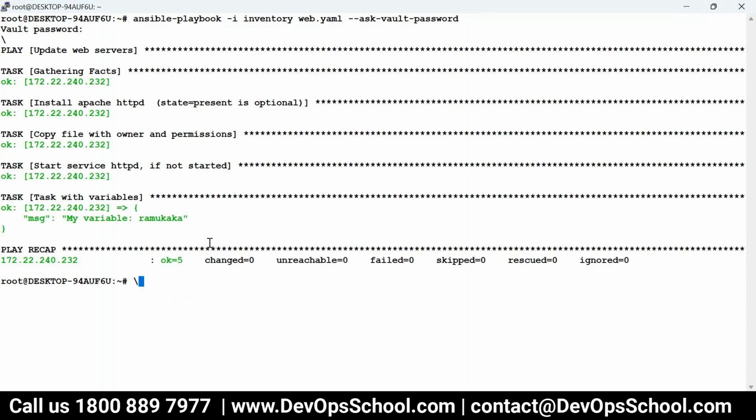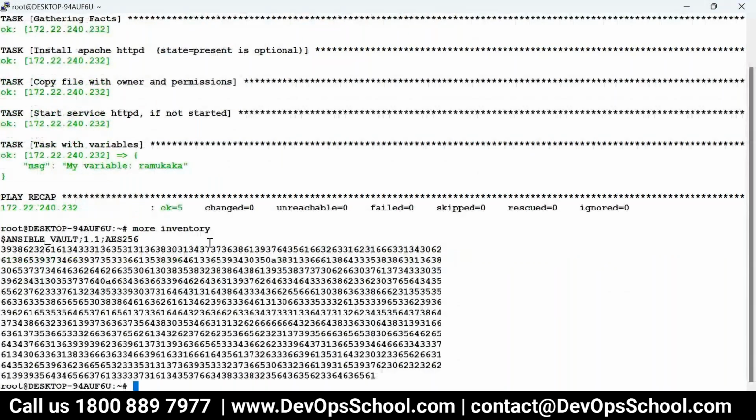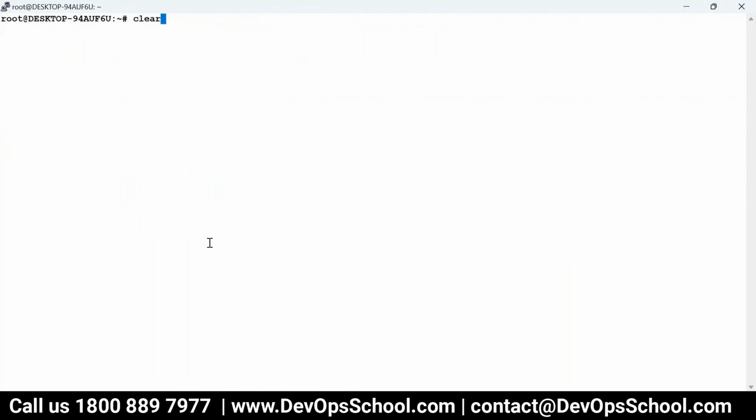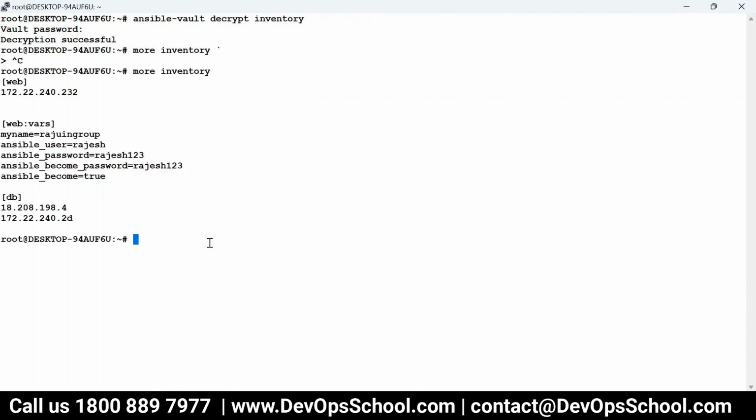No one can access it until they have the password. See, this is how you can protect. But if you want to decrypt it, yes, you can do it very well. You can do vault decrypt, enter Raj123, and now you can see that this is the one. Got it?